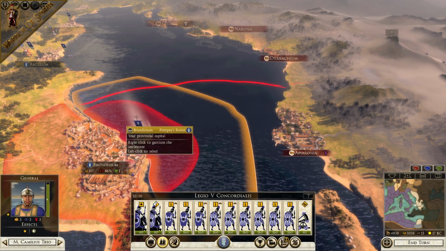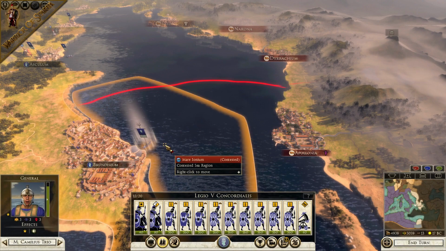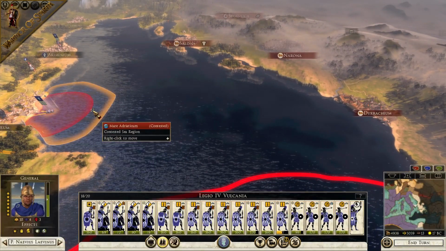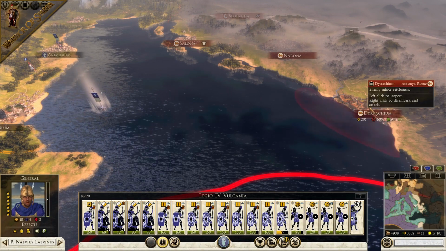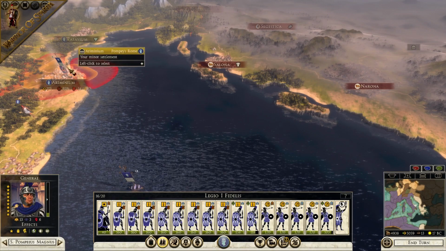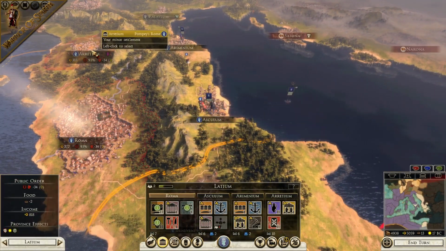So there you go, guys. We are ready. Next turn we can attack Apolline. Hopefully next turn we can attack that city. And then this army of Pompey himself can hopefully attack Salerno next turn as well.